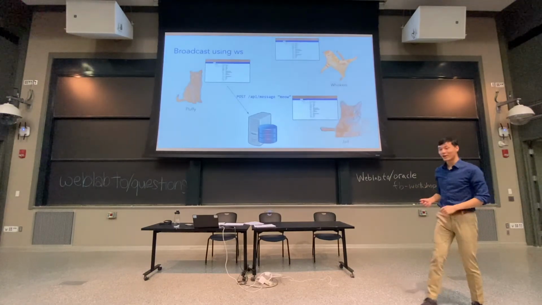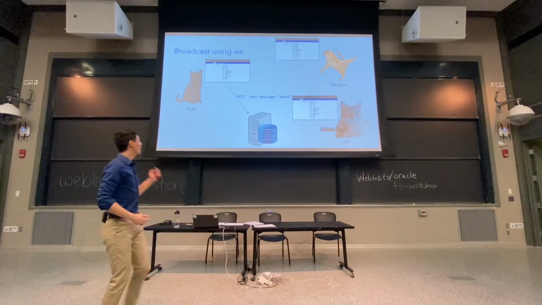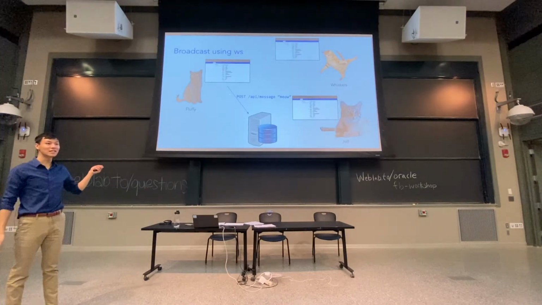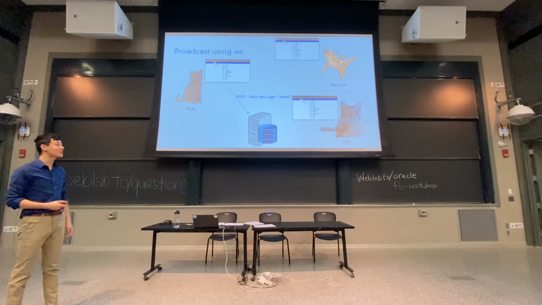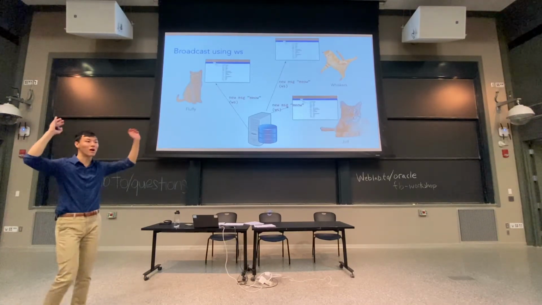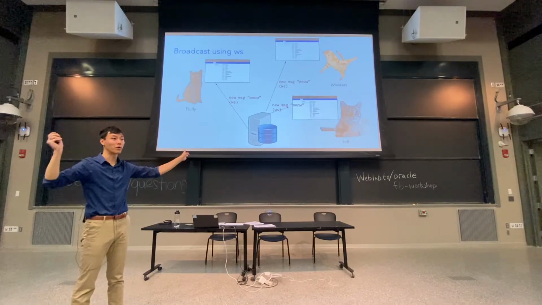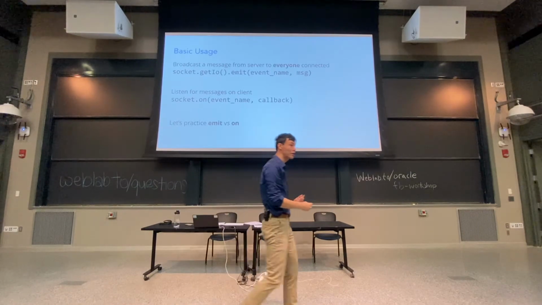Okay. So here's how we broadcast using WebSockets, which is what WS stands for. Fluffy says, hey, let's post a message called meow. And then the server's like, oh, sweet, okay. I'll send the fact that there's a new message called meow to everyone. No need for polling. So here's the basic usage for how we're going to do it in this class.